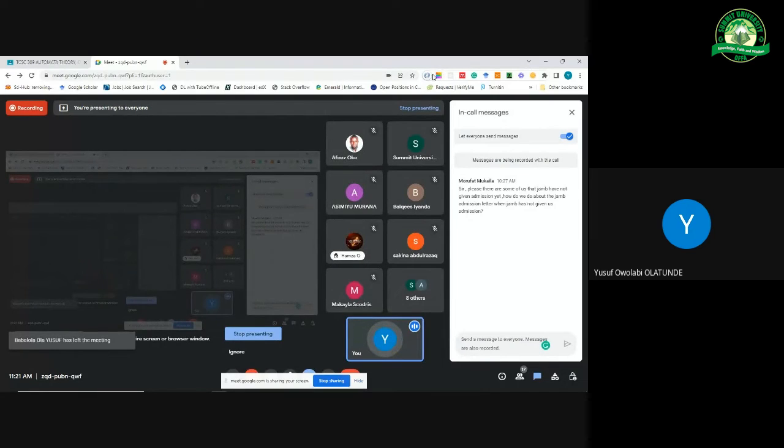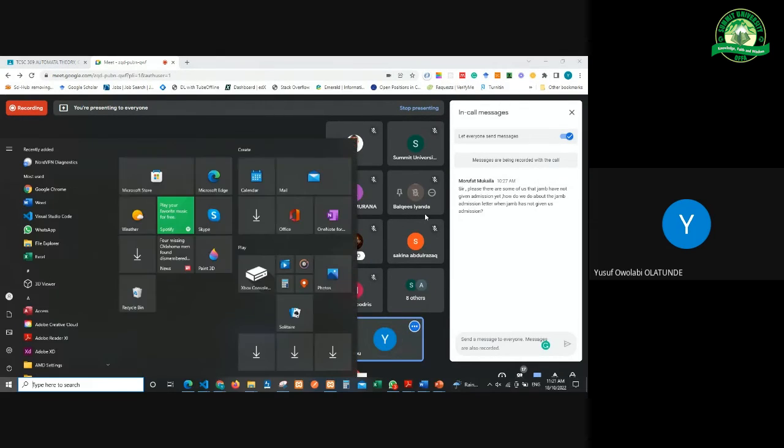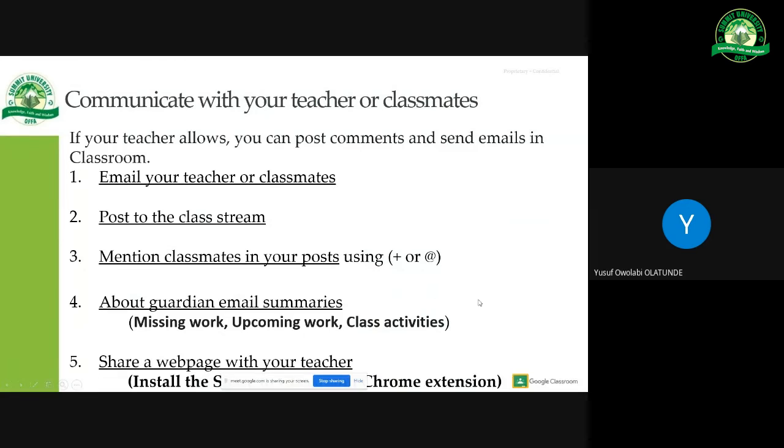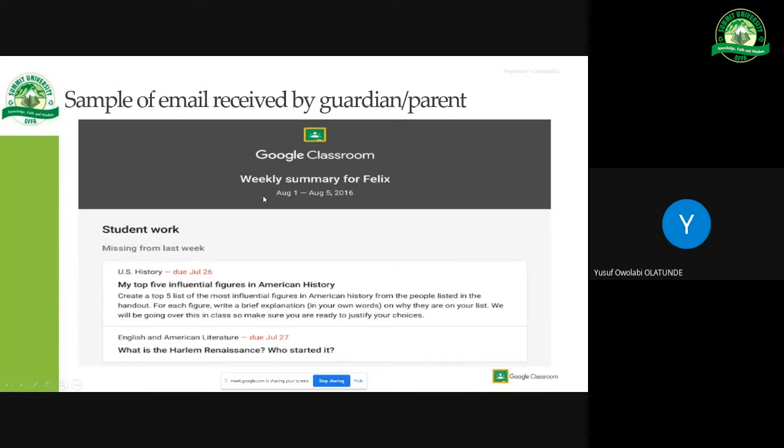Just look at the screen and at my mouse, where I have a series of extensions here. The extension will be here. Once you install the Google Classroom extension, it is going to make it easy for you to share a web page or a link with your facilitator within the Google Classroom. Okay, that is about the communication.